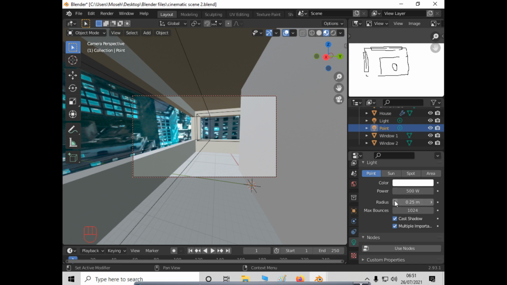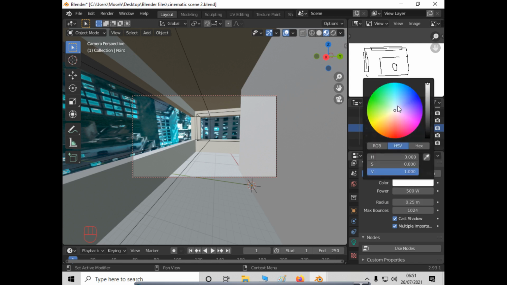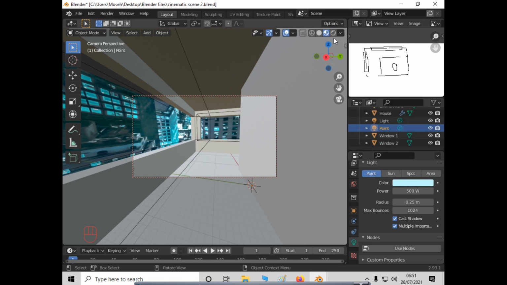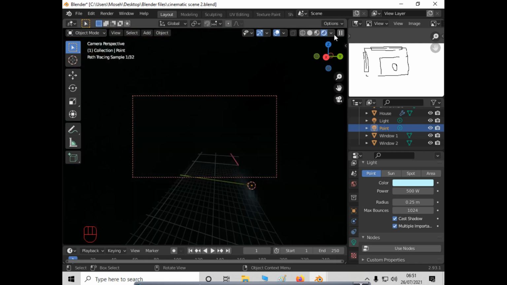And we want to give the environment at least a light blue light, not the environment but the light, the point light. Let's give it a light blue light to match our texture image. And let's see a small preview of how it might look. So before that, I'm seeing like there's a little bit of darkness on the window. We can add an area light there. So let's go back to the solid view mode.